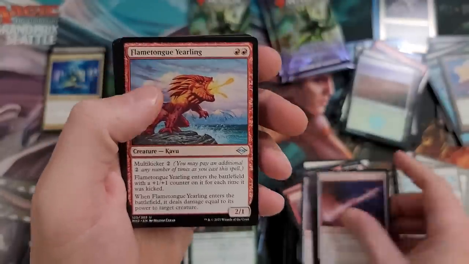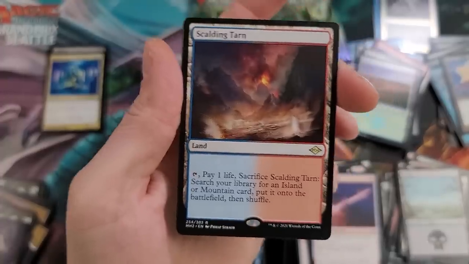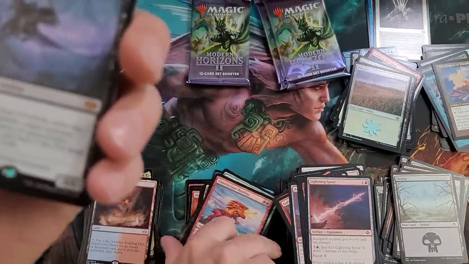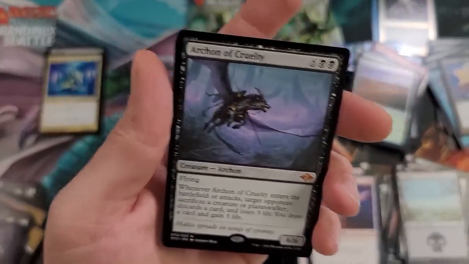1, 2, 3, 4, 5. Okay, we're doing good. 1. Oh, my God. We're up to 4. That's a Scalding Tarn. Are you serious? We got to see what's in the second box. Is the second box going to be as good as the first? We don't even have time to pause and just appreciate the sick pulls right now. Oh, my God. Archon of Cruelty, baby.